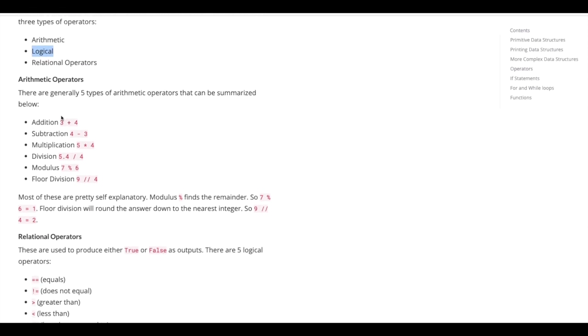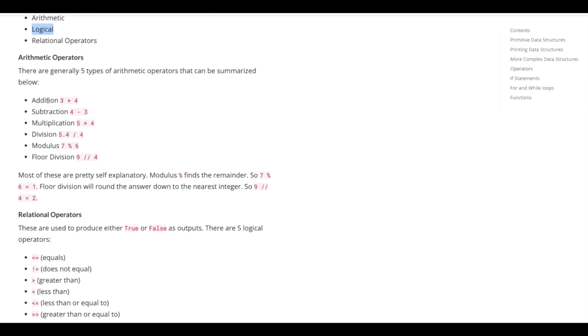In arithmetic operators, you have your standard addition, subtraction, multiplication, whatever. You have 2 over here that I want to cover, and more specifically, you have the modulus operator and the floor division. Modulus basically just gives you the remainder, and it's specified by this percent sign. So 7 mod 6, the output of that would be equal to 1, right?